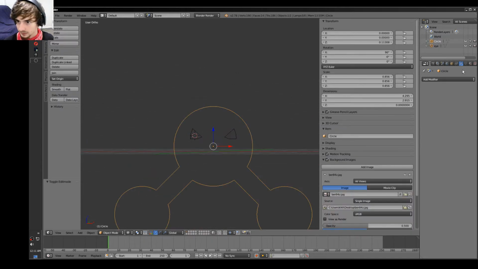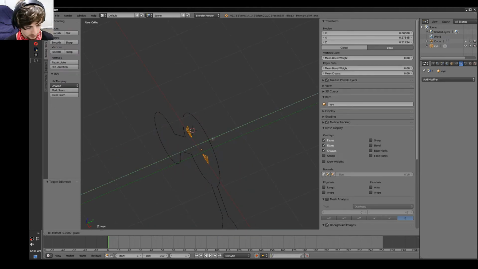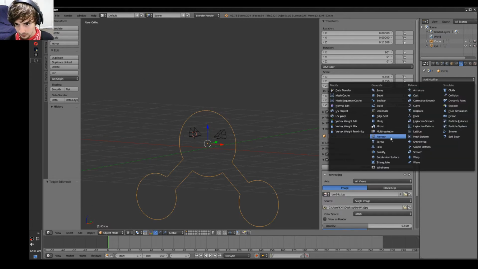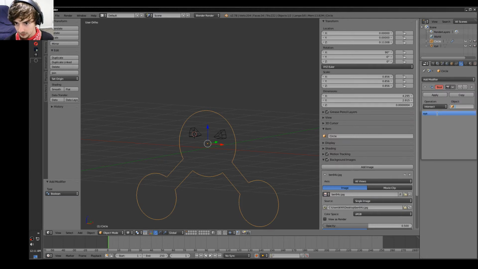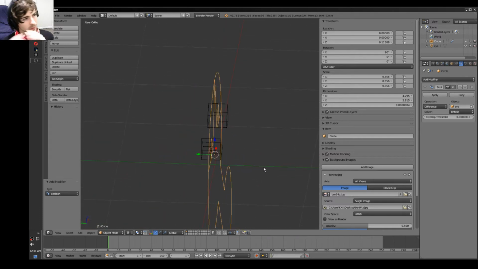So select this, go under the modifier. Wait, I may as well make this into a proper cookie. Extrude the Y, select all, recalculate, make sure it's right. Let's try again. Select the main shape, add a modifier, Boolean, intersect the eye, no, difference, sorry, with the eye. And I think it worked that time because it was a plane meeting a plane. There's no real intersection going on there. It was just flush.